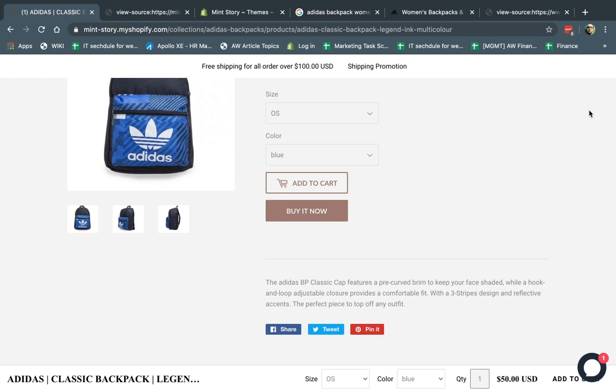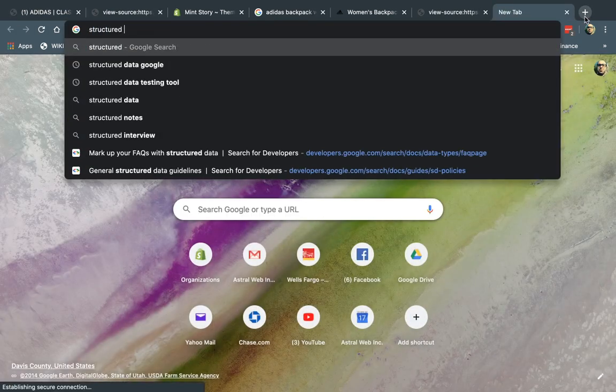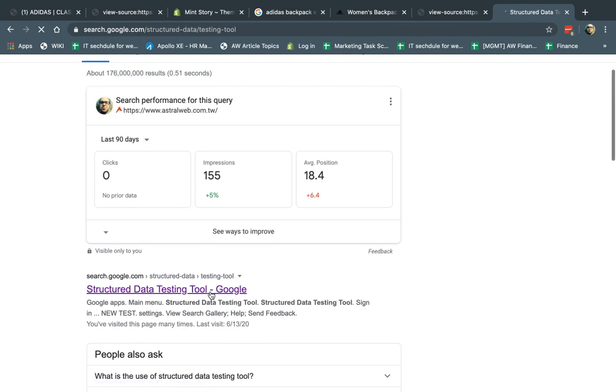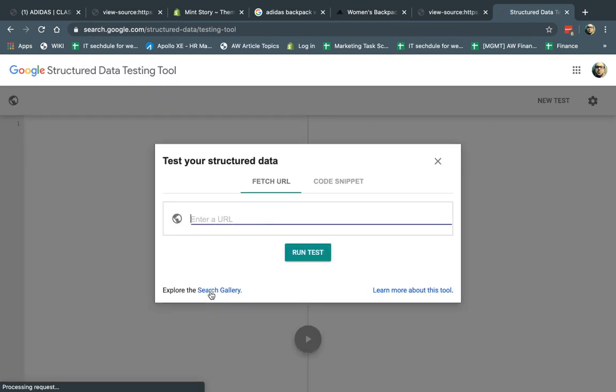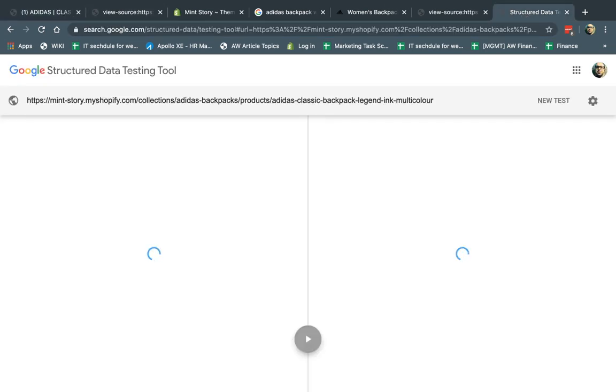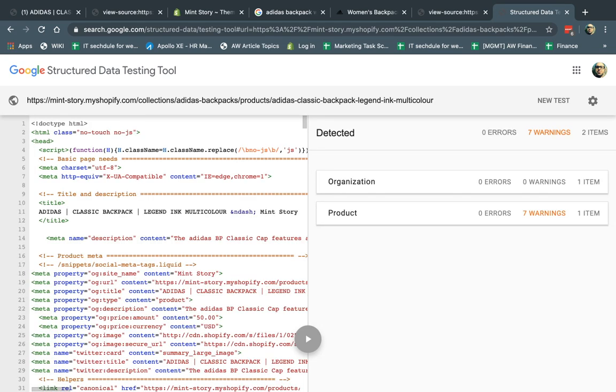If you're not sure, there's actually a structured data tool. You can put in Google structured data. You can do this. If you're not sure, I'm happy to answer and give more detail about this. Okay, you put your URL in, for example, this one. I'm going to put it in, and you can actually see what kind of structured data is in the code, and then the search engines will understand. Now, in addition to good themes, if your theme doesn't support it, you don't have to be too worried because there's actually apps that set up structured data. They're really good for that.